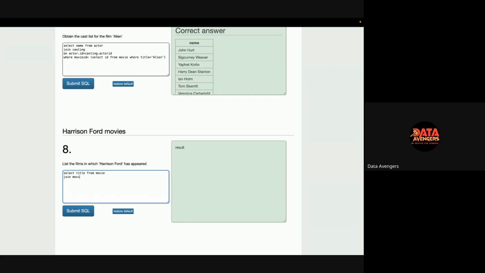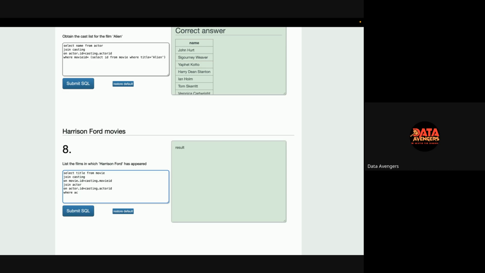Join casting on movie.id equal to casting.movieid. Yes or no? Yes. Join actor on actor.id equal to casting.actorid.